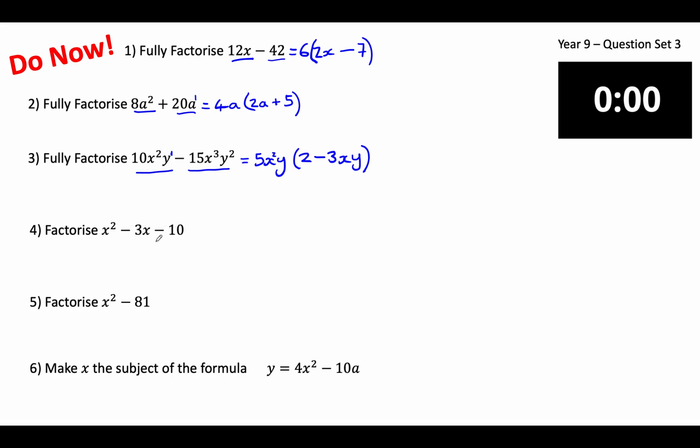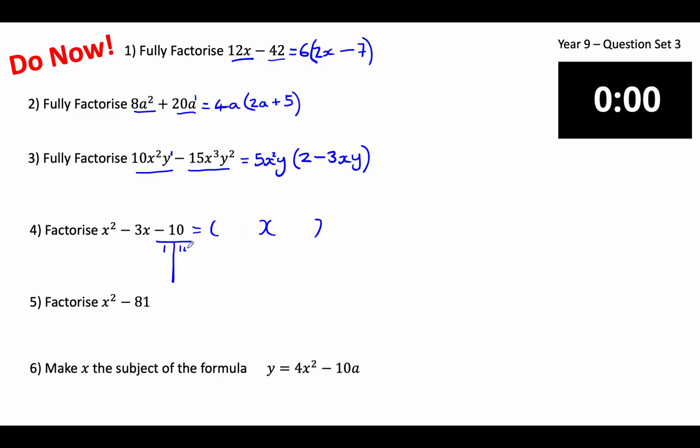Right, factorise this. We did some of this in the do now last time, so hopefully you remember. You need the factor pairs of this lone number first. It's a quadratic expression. X squared minus something x, plus or minus something else. It's a quadratic expression, which means double brackets. So find those factor pairs of the number.